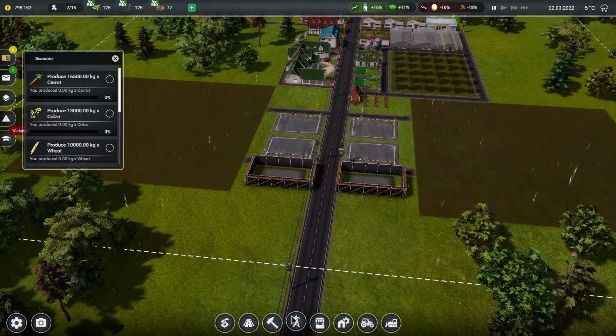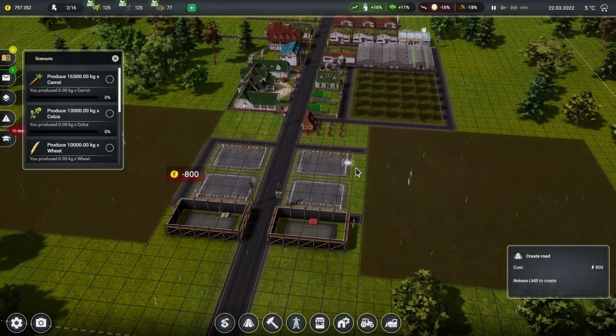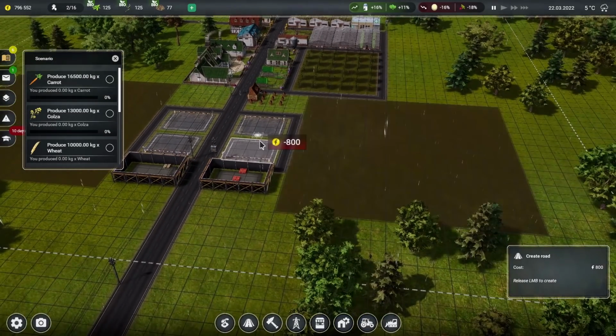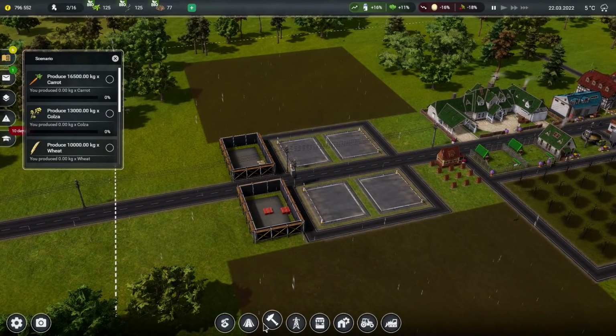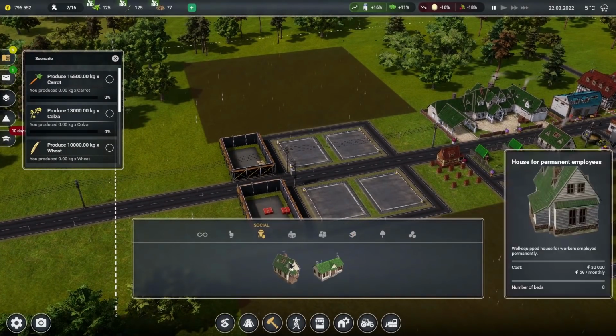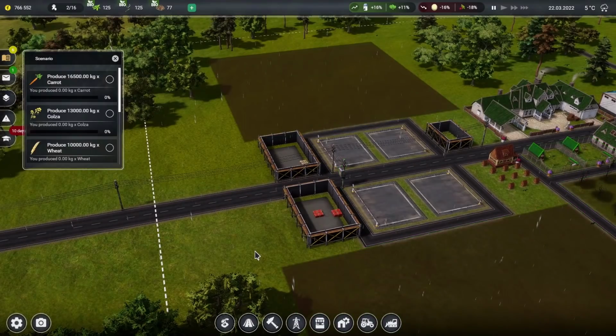And then we need 2 fields of wheat. So how exactly are we going to fit those in? So that can go down there like that. That's fine. And that should be enough. Oh, do you know what we need? We need a worker house. We need some people to do the work. Hang on a second. That would help, wouldn't it? Right, pop that there.